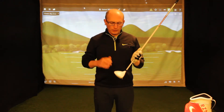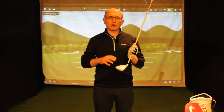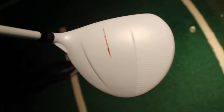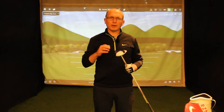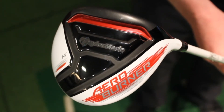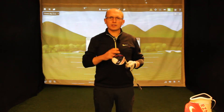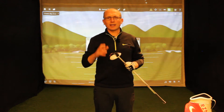TaylorMade have brought out the mini version of the Aero Burner driver, following on the success they had with the slider range last year. It's got a lot of the same features as the original driver — a shallow face, the crown cavity, and the fin on the hosel. The main part of this golf club is all about the speed it generates, which comes from the cavity on the sole. That basically allows the ball to load in and spit out, giving loads of ball speed. It spreads the moment of inertia so your toe and heel hits are more stable but also quicker off the face.